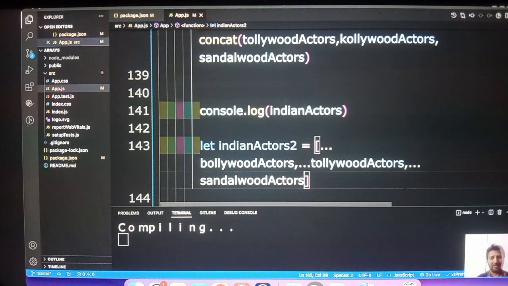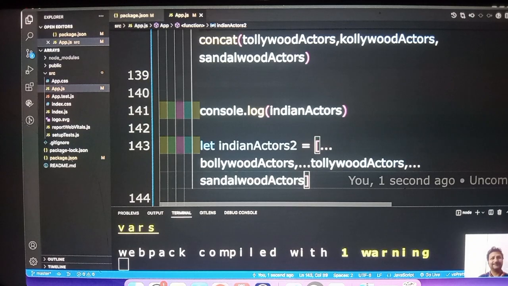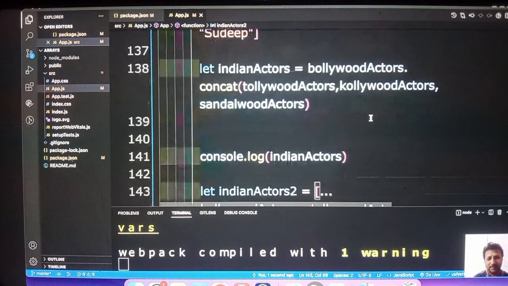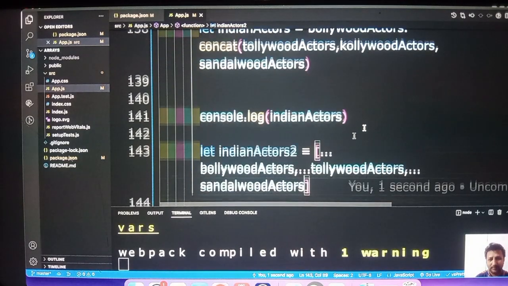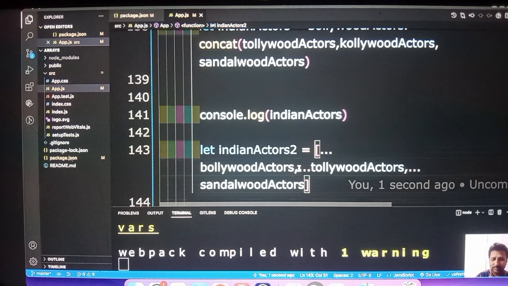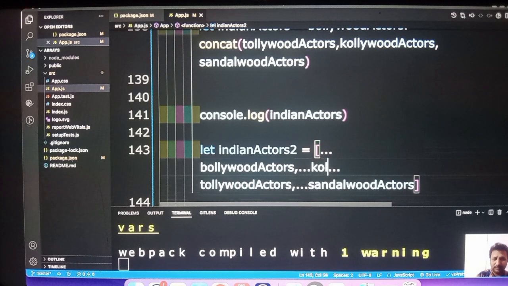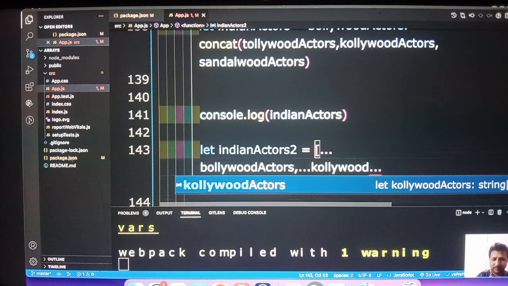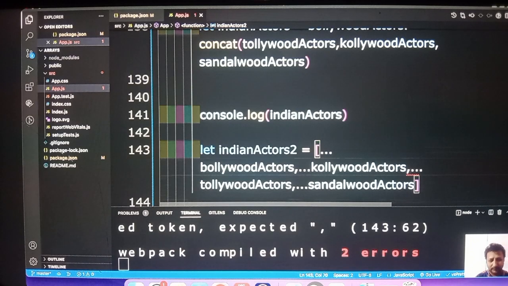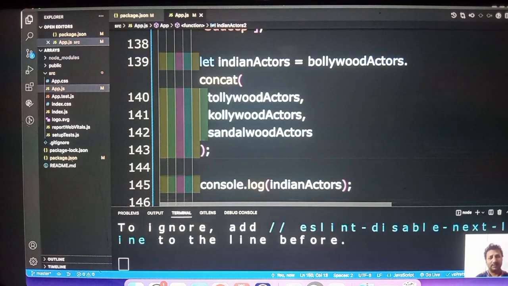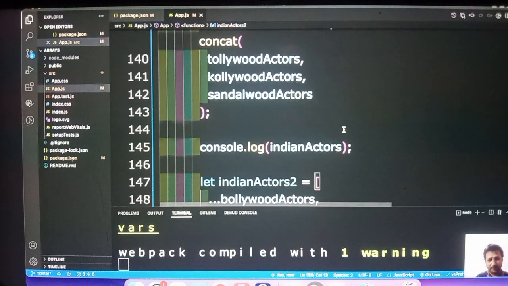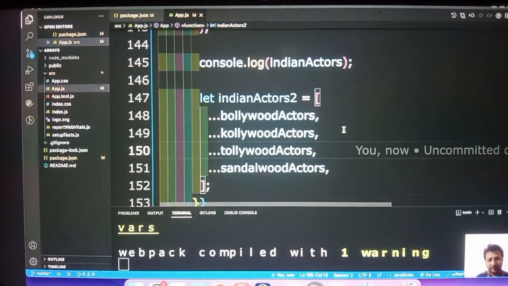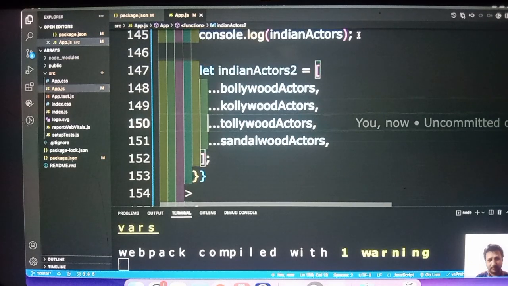It's a shortcut I'm showing. Understanding Bollywood, Tollywood, Sandalwood. I think we have Collywood also. Collywood. Dot dot dot Collywood. Understanding? Now let us try it. I wanted to print actors.